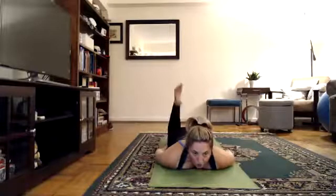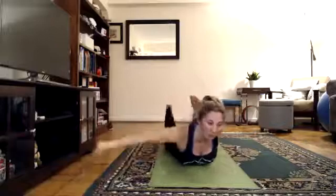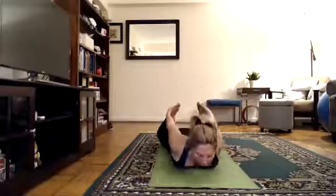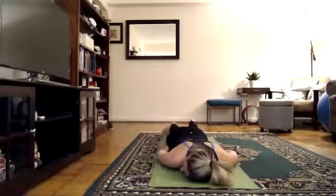Dhanurasana, floor bow, chin forward, bend your legs, grab your feet from the outside. You can also grab one foot with your hand, opposite arm in front, and second set, switch it out. Point your toes, squeeze your butt, look up towards the ceiling, and start to kick into your hands. Continuously keep kicking, very nice, without stopping, without intermission, beautiful. Roll forward once, freeze between your ribs and hips, hold still. Do the little sips of air in and out through your nose. Bring your knees in, feet out, wrist straight, look up, kick, kick, kick. Good, change, slowly lower down, look to your right, and take a breath.